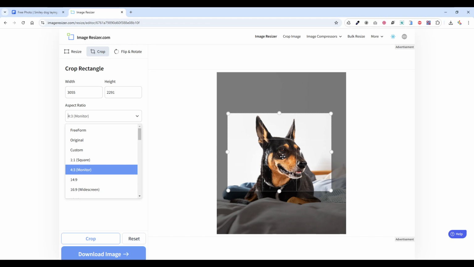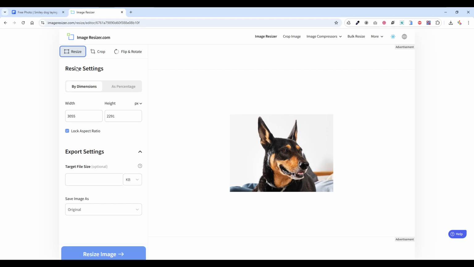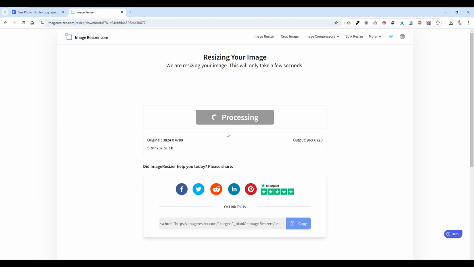So now we've got this blog post image and we hit crop and that'll just get rid of all the unnecessary parts so we can get a good idea for the image. Go to resize, and in this case we're just going to use it for blog posts. So we don't want to resize it for Instagram sizes or anything like that. So I'm just going to set it to 960 pixels wide. And by default it sets the height of the image to 720 because it's kept that nice aspect ratio. So we hit resize image and now that's going to resize.